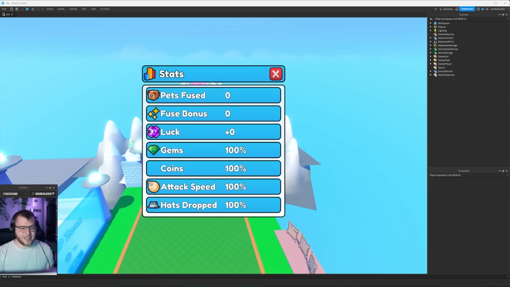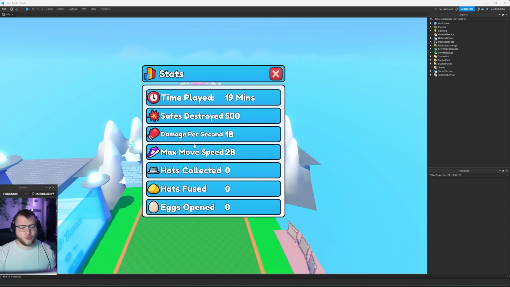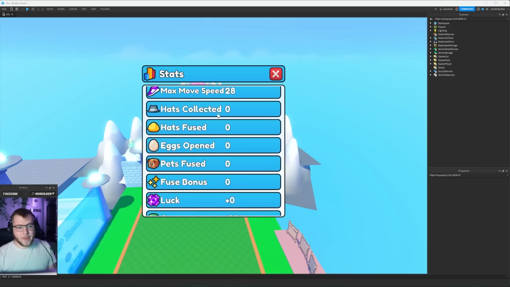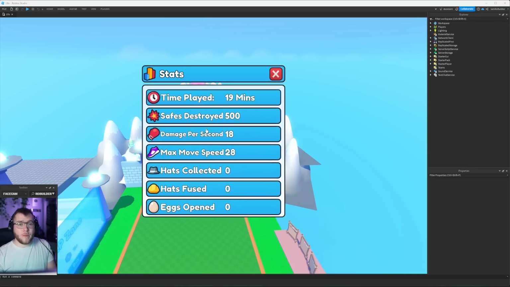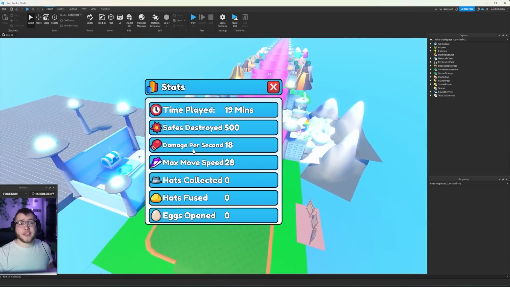I will say this vector icon pack, I bought it from Rojos or something like that. I don't know how to say his name, but it has thousands of pictures to use, so I didn't make these vector icons, but I did buy the pack. So that helped a lot with this frame. Stats is now done, and while Robo is working on making the rest of the frames out of these images, I'm gonna go ahead and start doing some map stuff.